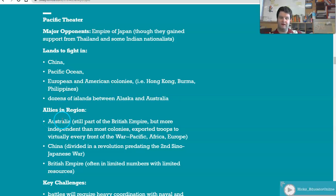The United States' biggest ally in the Pacific — and often the most overlooked — is Australia, which had a bit more independence than the British Empire. Before the Pacific War broke out, Australians could be found on practically every battlefield, supporting the British Empire very closely. China is also in this area, divided into two major factions: the Chinese nationalists and the Chinese communists — the ones that would eventually found Taiwan and modern-day China. The British Empire is present as well, though in limited numbers since they are largely cut off from the British Isles and many colonies have been badly battered.